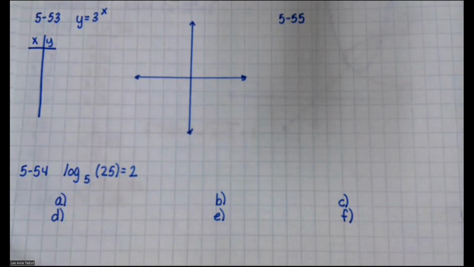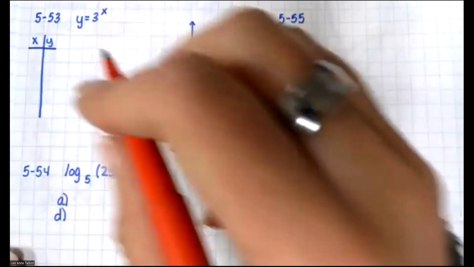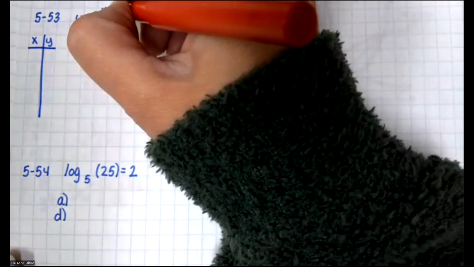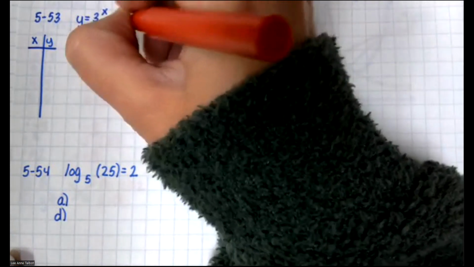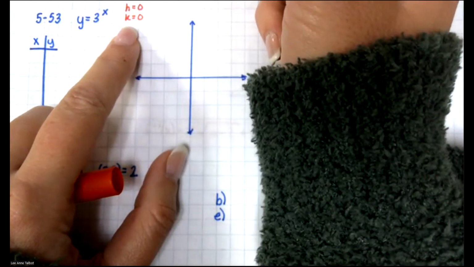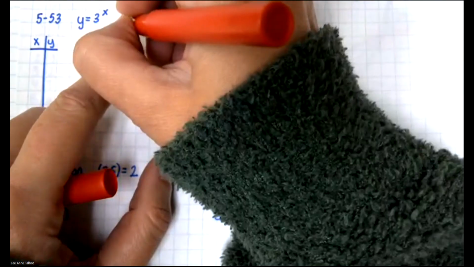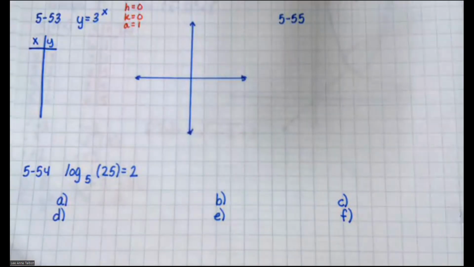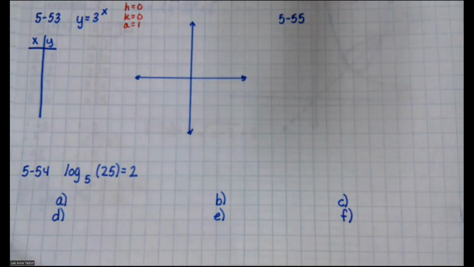It's not like all the other ones, if you guys remember. So we just did the warm up, thank goodness. Let's just make a little note over here that the H is 0, K is 0. Well, what's A? Okay, excellent question for me to ask you right now. Let's take a look. You guys are like, what? Why is it not 3?